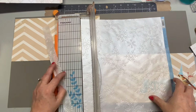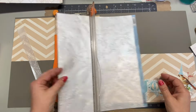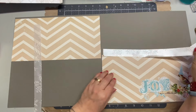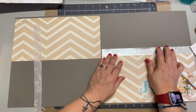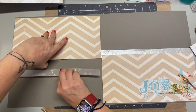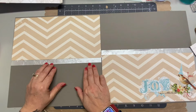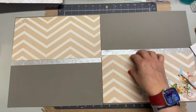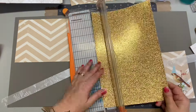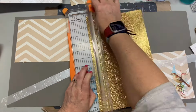Now, we don't get snow where I am, but snow, Christmas, it all kind of goes, whether you get snow or not. So I just cut 2 1-inch strips, and I also cut a 3/4 inch strip of the gold glitter. Now, originally I had these going the 12 inches, and then I decided I wanted the cardstock to more look like a mat. So I did cut off 1 inch off of all of the different cuts. I don't think I showed it all, but you'll see it when I put it all together.